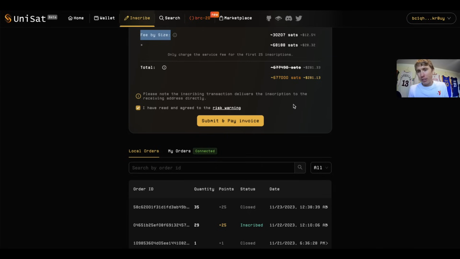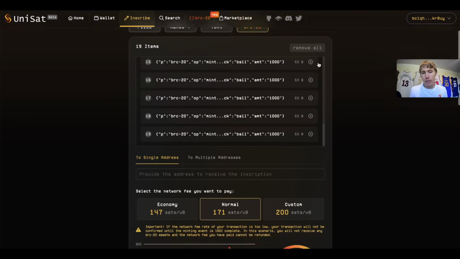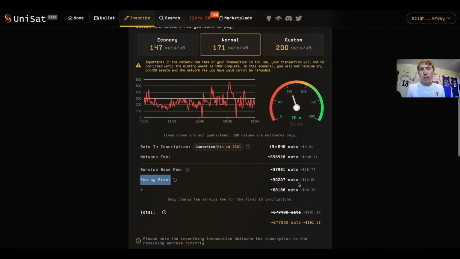But yeah, I'm obviously not going to confirm this transaction, but that's simply how you would inscribe a BRC20 on the blockchain. There are some other tools that will allow you to save some fees on this. One of them I really like is Geniidata, and especially if you have one of the passes, it'll save you like 20% on the transactions.